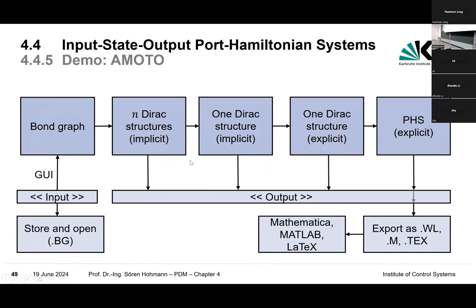Then we compile these different diagram structures of different subsystems, which are connected to one implicit diagram structure. This diagram structure can be made explicit under some conditions, and the PhD student found out under which condition this is possible. You can say no, it will never be possible to build a PHS out of your system modeling paradigm. It's interesting. And then you can build the explicit PHS and transport it everywhere, Matlab, Tech, and whatever you like.